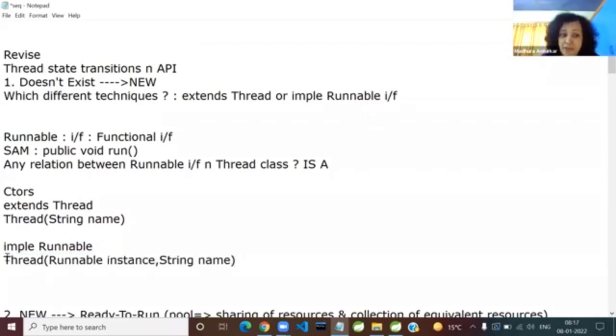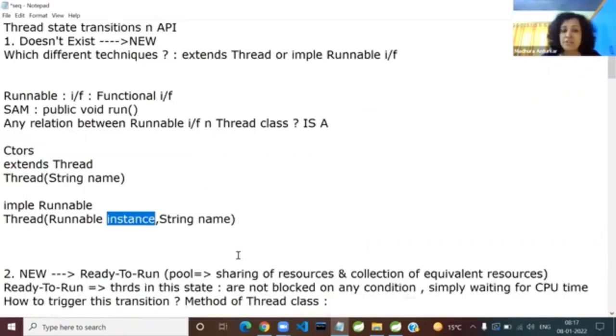So whenever this thread gets a chance to execute, whenever it gets CPU time, which class's method is your JVM going to call? The run method of that instance of the implementation class, that runnable instance of MyTask, will be called, and that is the meaning of this constructor. Okay, so these are the two approaches.